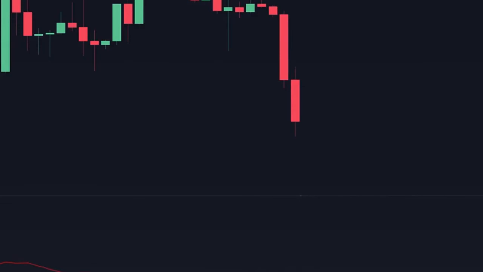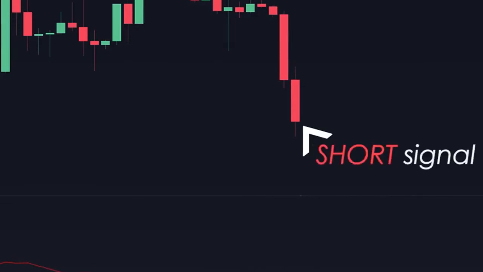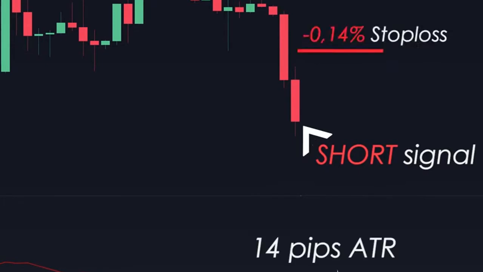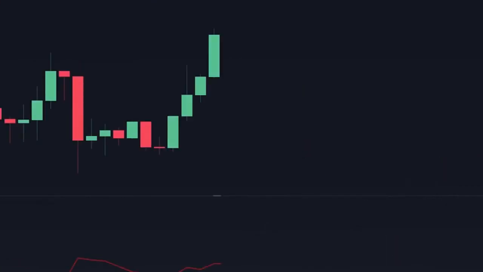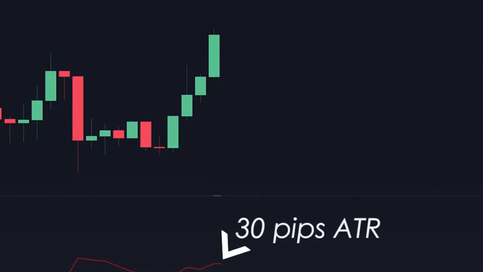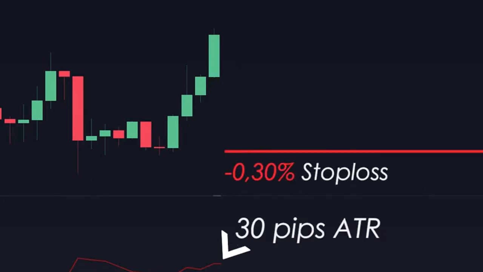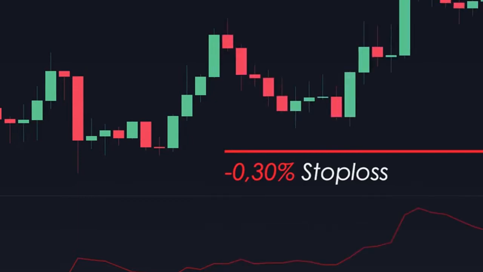Another example would be this. Let's say you received a short signal from your entry indicator, and the ATR value is 14. So you can put your stop loss at 14 pips. But if you think that 14 pips is too small for your risk tolerance and you want a higher stop loss, you can multiply that value by 2 to make it 28 pips. It all depends on your risk-reward ratio as long as it's still a multiple of the ATR. So, back to our first example. If you actually placed your stop loss based on the ATR, which is around here, instead of just making up a random number, it wouldn't have closed the trade too early and you would still participate in this rally.